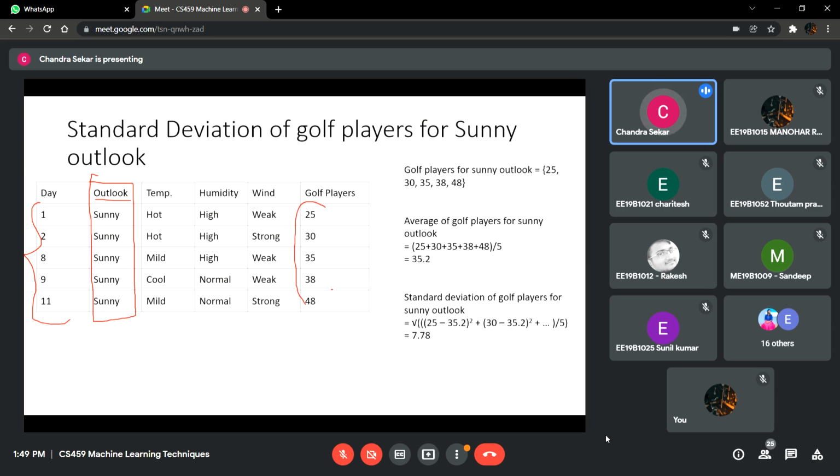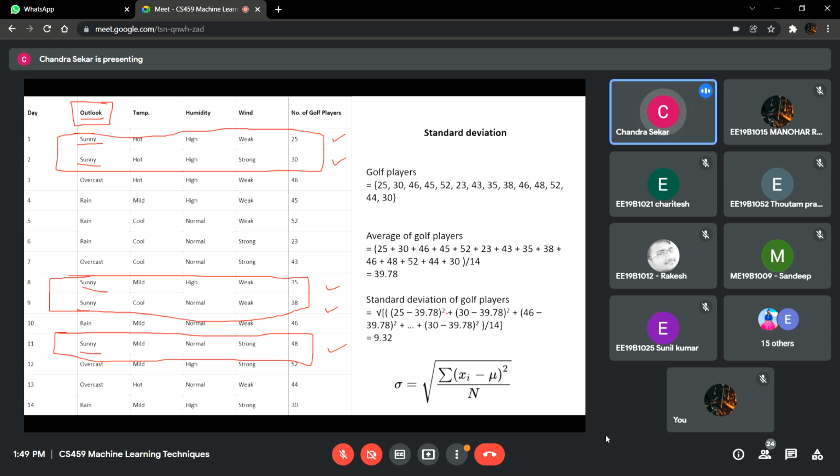We have these 5 values, take the average of these 5 values, which is 35.2. Based on that, you know the standard deviation formula. You apply the standard deviation formula for these 5 values, and then you will get the standard deviation value as 7.78. The standard deviation formula is just like this: square root of the sum of squared differences between each value and the mean value.